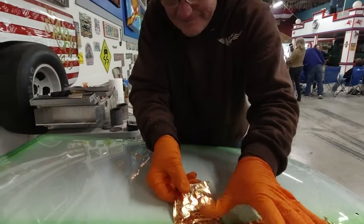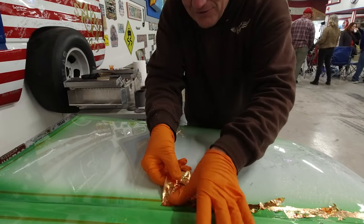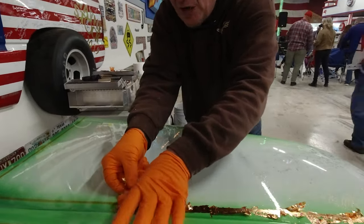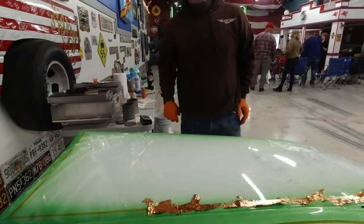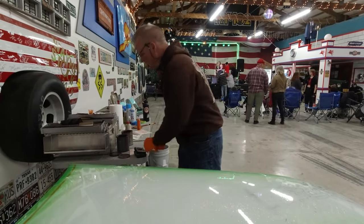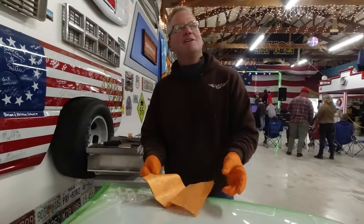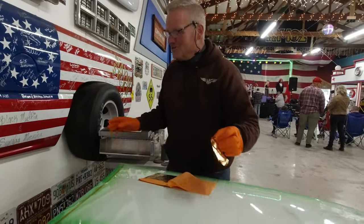I try to do every job like you want to do your best, even if it's a simple job. This type of work, it's all in the details. I can do a really simple, nice-looking, basic one- or two-color job and you're done. But then you go into gold leaf or airbrush and it takes time. Like beveled edging on lettering - some of the lettering I do has multiple outlines, all beveled and shadowed, and it just takes hours to do that type of stuff.